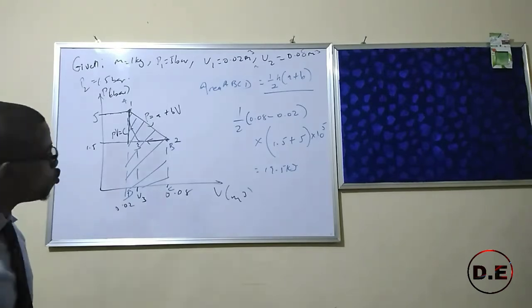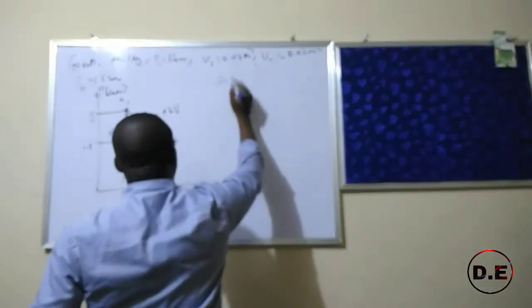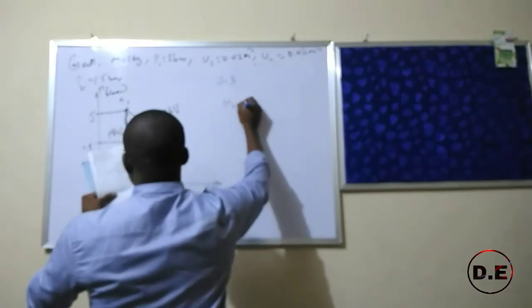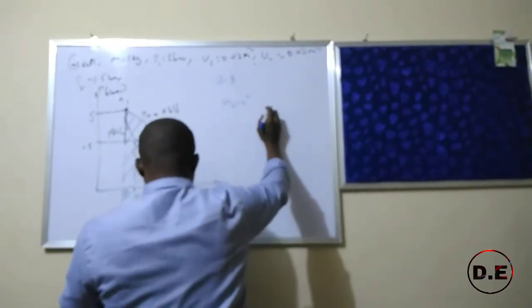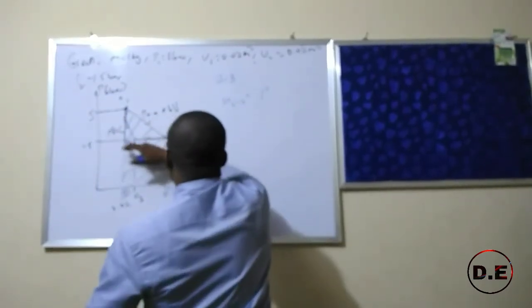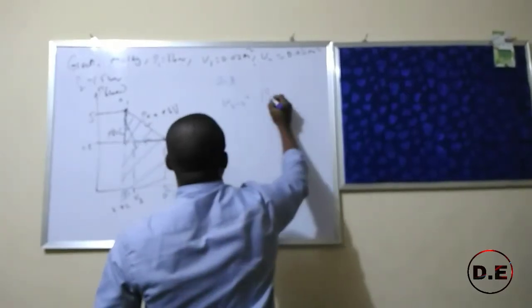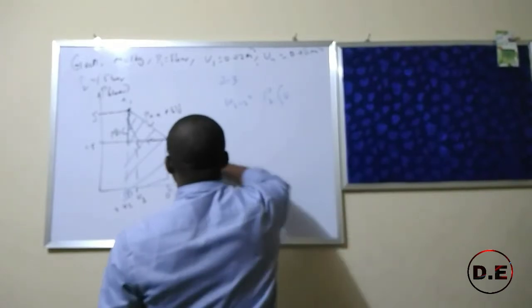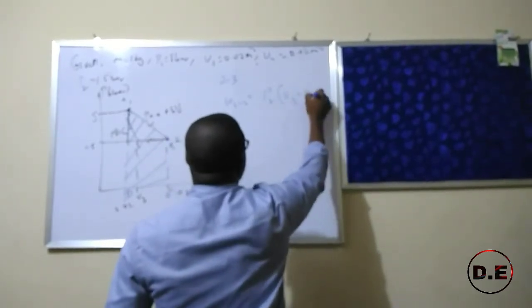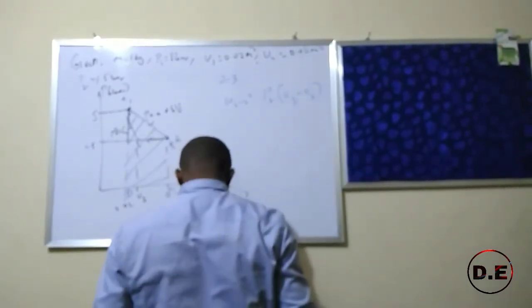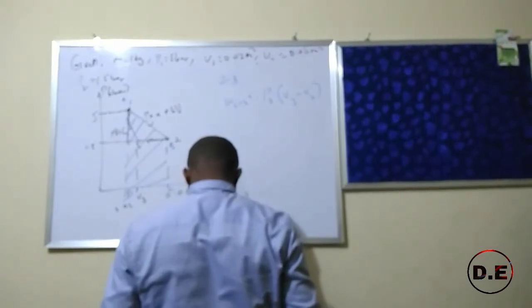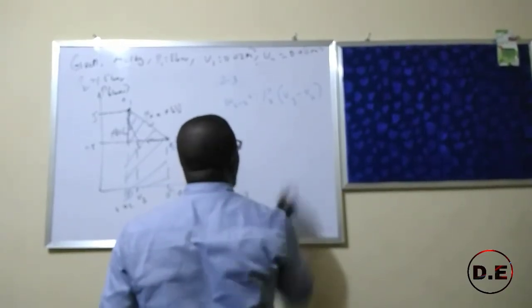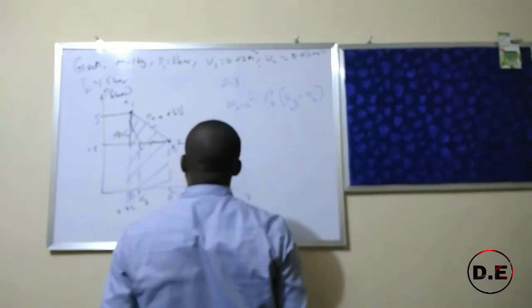If we consider stage 2 to 3, the work done W23 is equal to, of course, 2 to 3 is a constant pressure process, so that's P2 into (V3 minus V2). Okay. But remember, we do not have this V3. How do we find it?